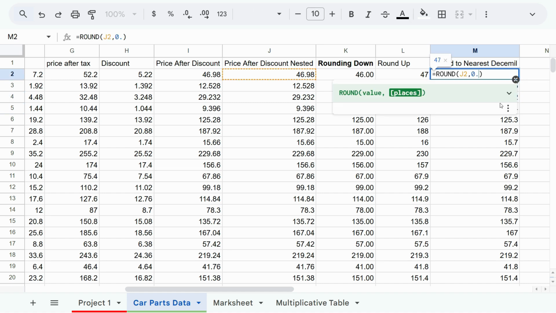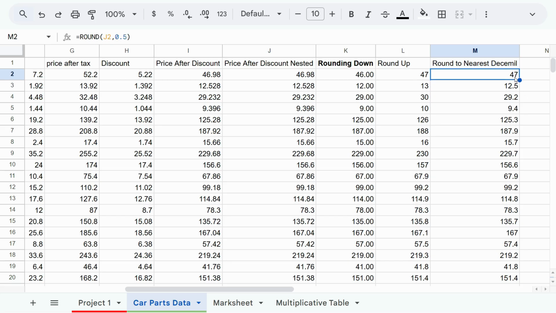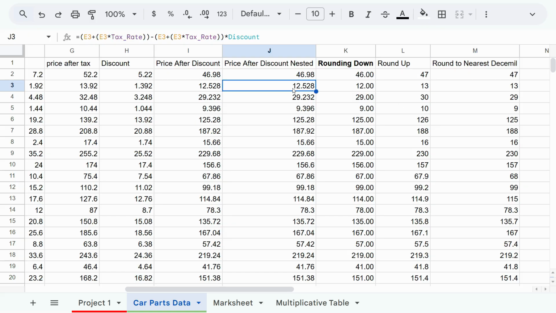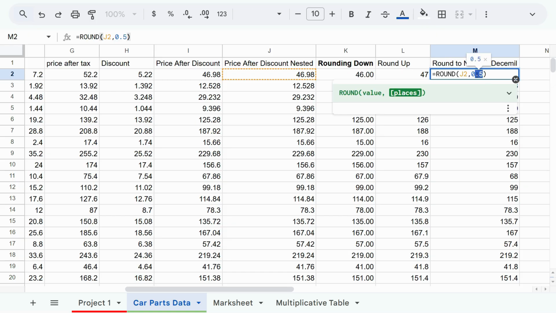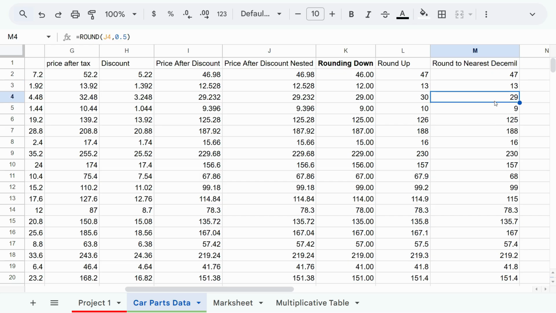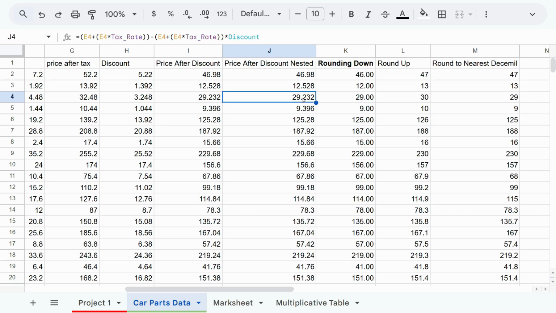Here, if we say rounding to the 0.5, let's see what happens. Now it makes it like the rounding up. Now what happens is it will make this main integer change. So whether you use 0, whether you use 0.5, it will always round it like this. It will basically round it up to the nearest decimal or round it down to the nearest decimal.